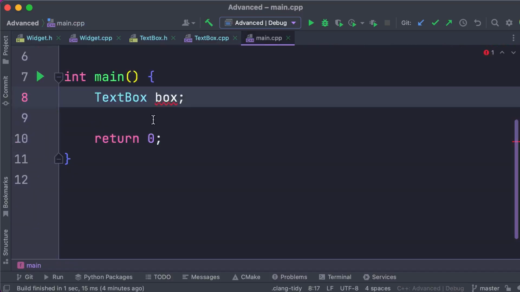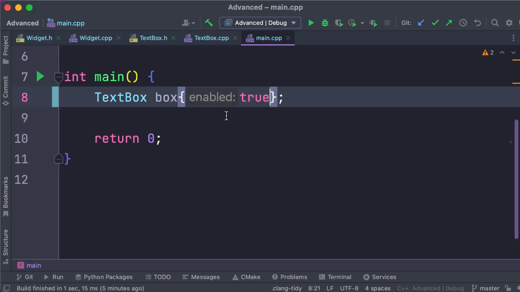Look, we have a compilation error here because as part of creating a text box object, we have to supply a Boolean value. So we have to initialize this with true. But this is really ugly in terms of framework design. Why do we have to pass a Boolean value to create a text box object? We should assume that all these widgets are enabled by default. So this is really bad design.